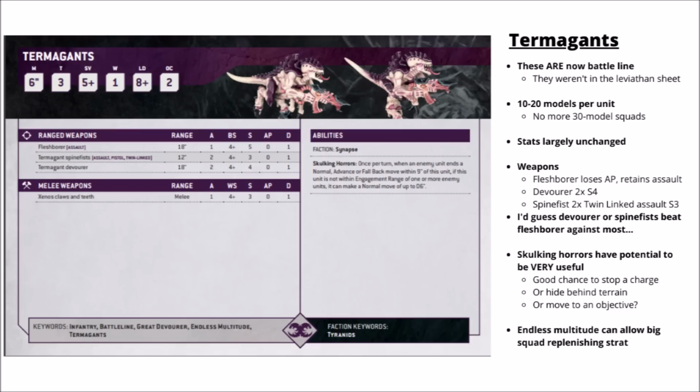If they all wind up being the same points cost, I would guess that Devourers and Spine Fists probably outcompete the Flesh Borer against most targets. I think I'd be more tempted by one of them just for raw damage output if they wind up costing the same. Their datasheet rule is Skulking Horrors, which is the one where if an enemy moves within 9 inches, you can then move your Termagants D6 inches.